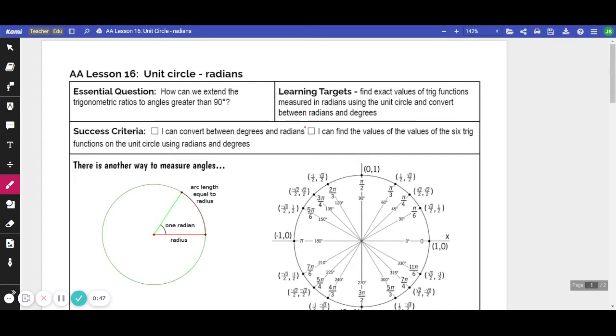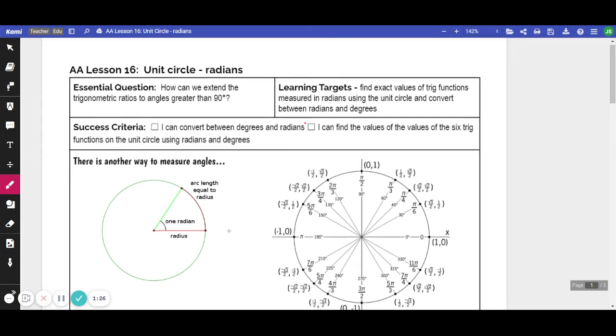So degrees, you'll know it's degrees if there's that little degree symbol up in the corner. If it doesn't have that, then the measure is probably in radians. So I'm going to briefly explain to you what 1 radian actually means, what that measurement is. But then mostly I'm going to focus on, this is the same as lesson 15, where you're using the unit circle to find tangent of an angle or sine of an angle, except that now that angle will be in radians. And it's hard to get your brain away from the 360 degrees that you're used to into this kind of different measurement.